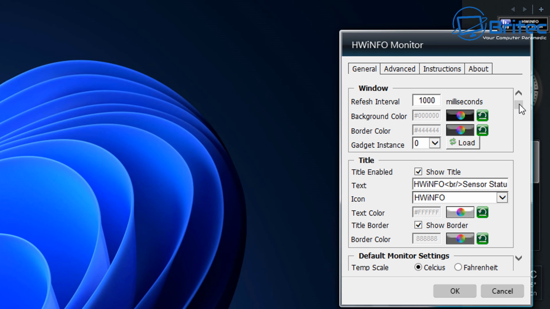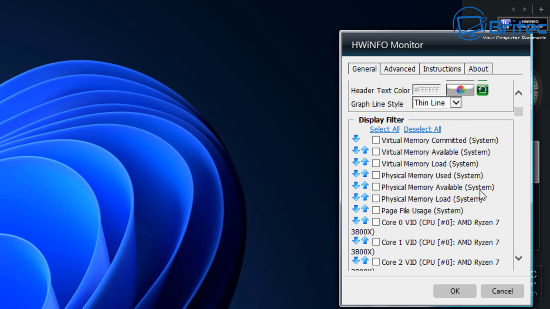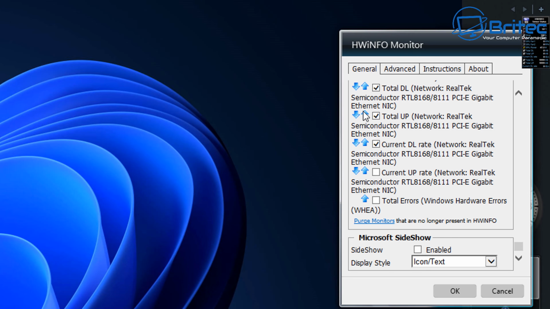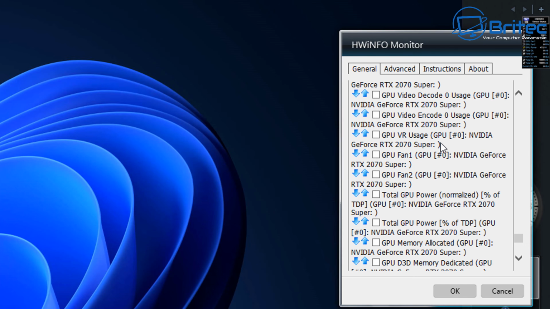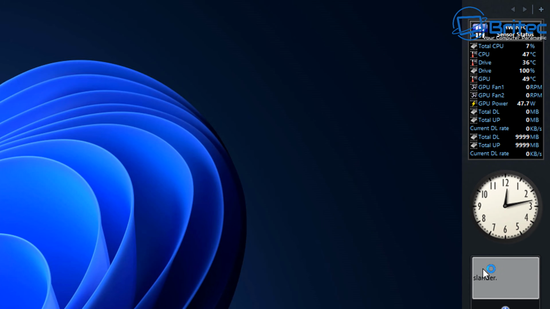And what we need to do now is come down in the list and check mark all of the ones that we want to use in our list. So I'm going to skip this bit because it does take a fair bit of time, but you've generally got the idea of what ones to check mark. So for instance, I'm doing my network up and down speed here. You can move these up in the list as well if you want to. Also, we've got our graphics card here, our CPU, and all that other good information here. So let me go ahead and change the information here and apply this to our list.